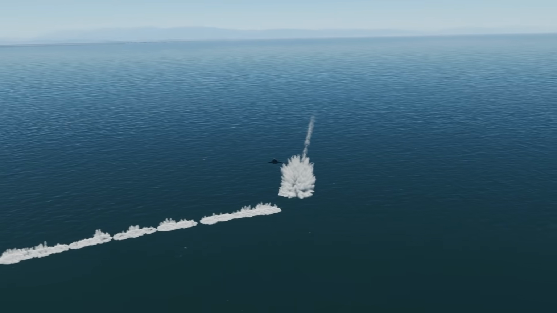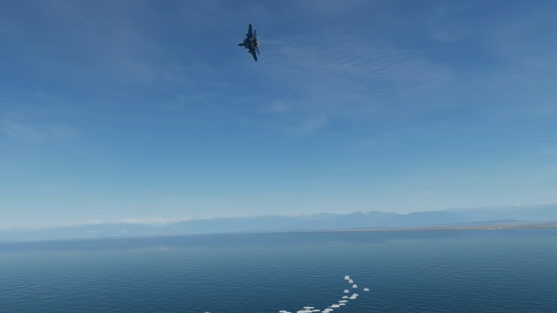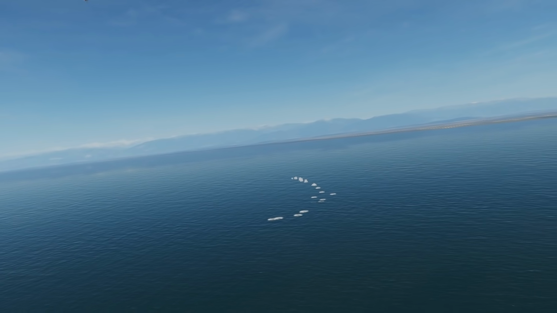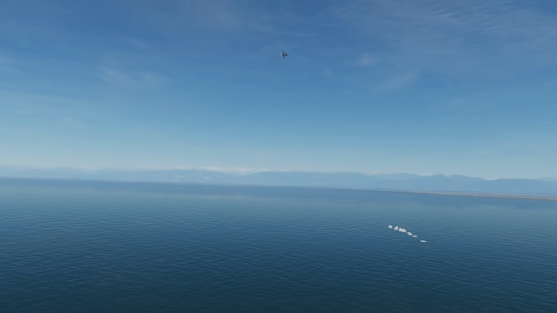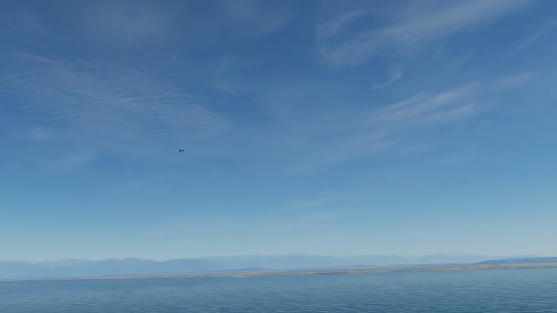Brilliant. All right, I think that would do for that today. Let's summarise what we've learned. So we're meant to be testing the R-77. We've summarised that the R-77 has less range than the AIM-120C by about 10 to 15%, depending on how you want to measure that.